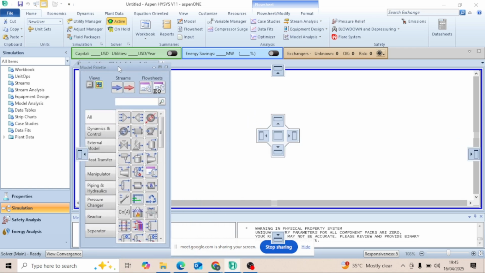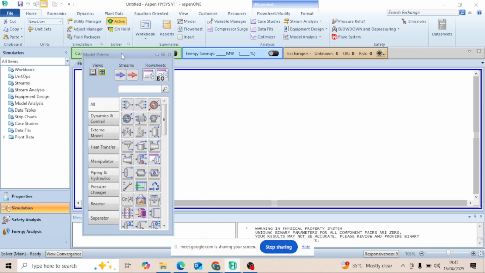All right, so this is called the model palette. In the model palette, this is where you're going to be selecting your streams as well as your unit operations. All that we have here is your unit operations, currently on all. If you're looking for a specific kind of unit operation, you can come to your dynamic, your control, or your manipulator, piping, reactors, separators, any of them, but currently it is on all.